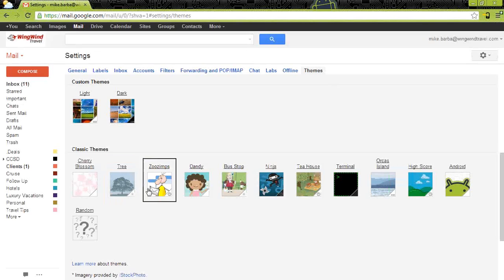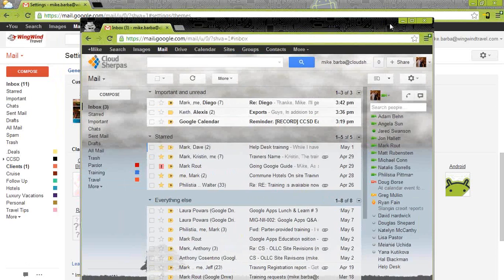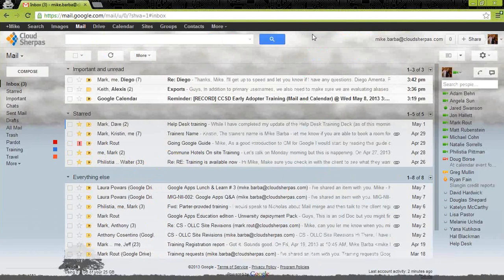So if it's real sunny outside and you choose the tree theme, you'll see like a nice sunshine in your background. If it's cloudy, for instance, like if I pull over my main account here, I have the tree theme enabled. It's cloudy where I'm at in Atlanta, so I got these clouds up here in the top of my theme. So that's what that means. That's how that theme works, just so you guys know that.